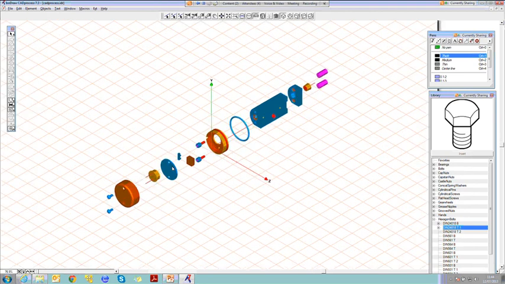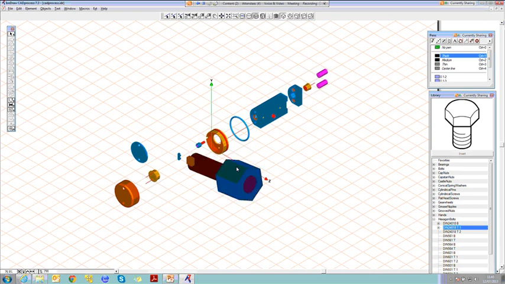I could then, if I want to, do additional things that wouldn't necessarily make sense to a CAD engineer. A CAD engineer who's positioning this might have to have everything in a specific place for a specific reason. When you're creating technical documentation, that's not always the case. You might need to do something a little bit out of the ordinary for a CAD engineer, such as move a component around or just scale an individual component. So I can scale individual components and maybe move them out a little bit more. You can take your time to position these and move your components around.